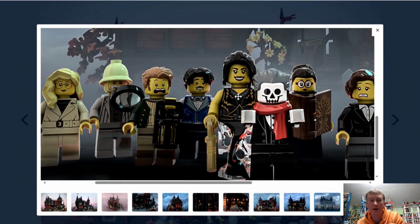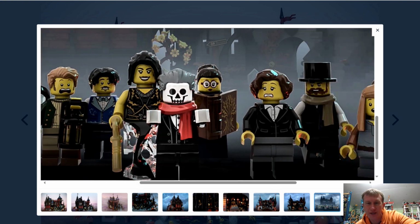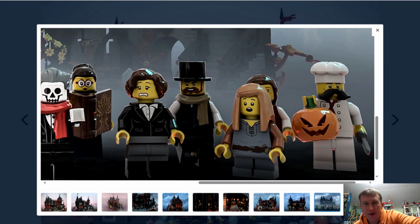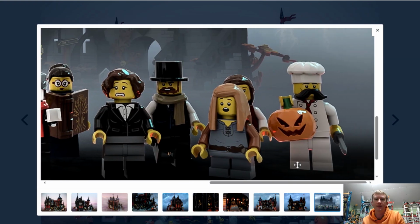Obviously this one looks great because they've added in, you can see the legs that they've added in on the clear torso. This was from, what was the thing that failed? The video. I think there was a couple of those bases on there. Those minifigures look fantastic on there. Great looking top as well. And then you can see you've got the books, you've got the skeleton. They've added in the same character what you get from the actual drop tower, which is always a nice little crossover, because I'm going to put them very, very close together, I think. And then you have a pumpkin chef.